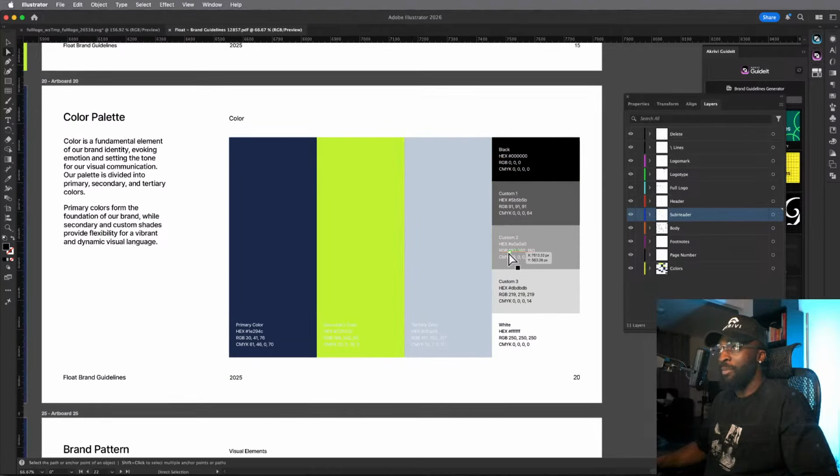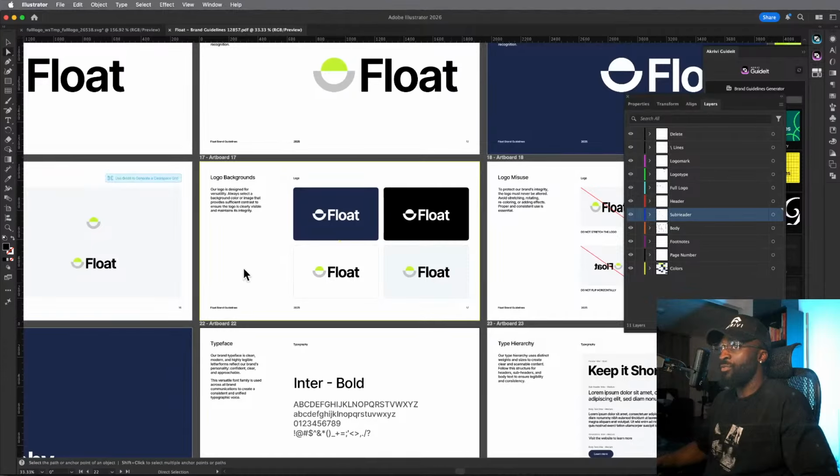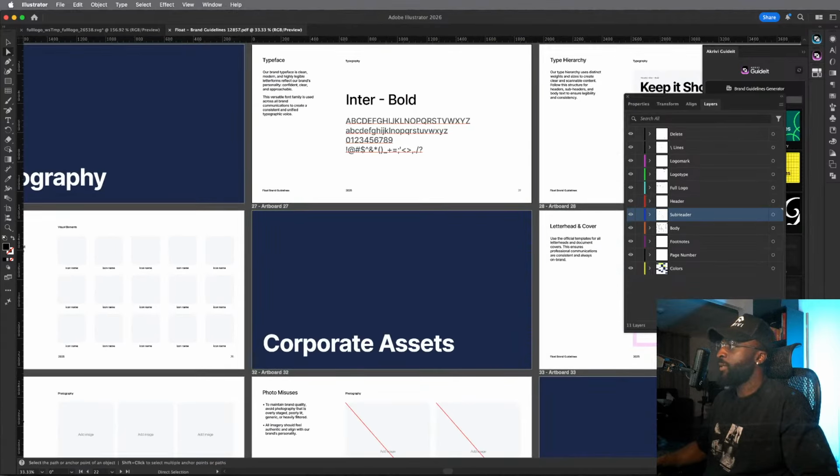Yeah, I wouldn't do that. But the reason I'm waffling now is because we have so much more time, just because of this brand guideline generator. Like, this is mad. But anyways, I just saw a message I'm supposed to reply to.